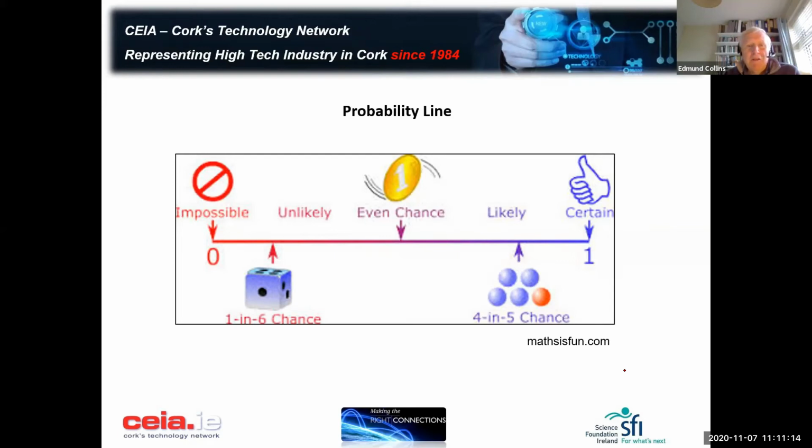So this little diagram I thought was a good introduction to probability and the mathematical aspects of probability. So you'll see there probability ranges from 0 to 1. 0 is included and 1 at either end of the scale. But then in the middle there, you'll see what's called the even chance, or the 50-50. We often talk about that. There's a 50-50 chance of this. So that's a half.